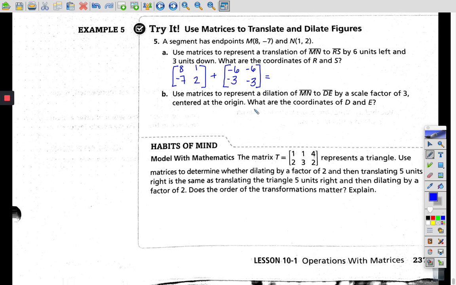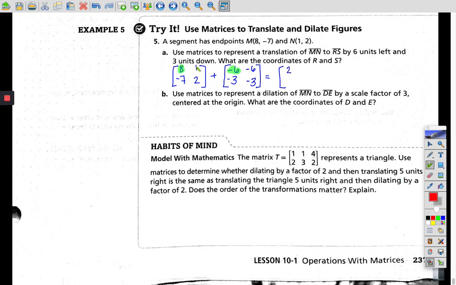I know we've been letting our calculator do all the work for us, and you don't really know how we are adding things here or subtracting things, but it's very simple. To figure it out by hand and not put it all in the calculator, you would say 8 plus -6. So you would add together or subtract together the two terms that were in the same spot of each matrix. So 8 plus -6, and what do you get? You get 2.